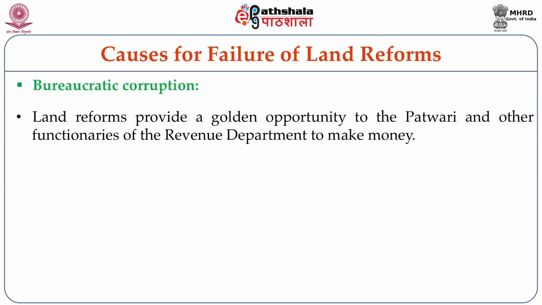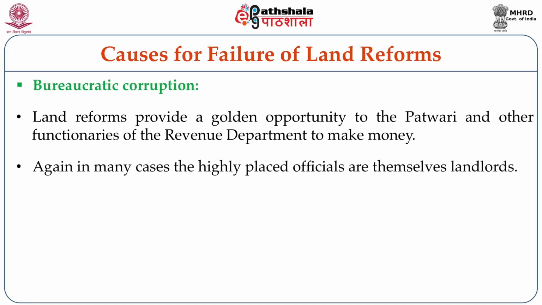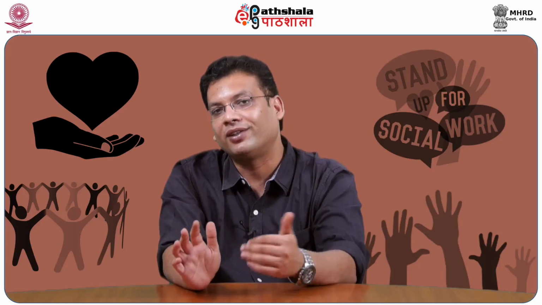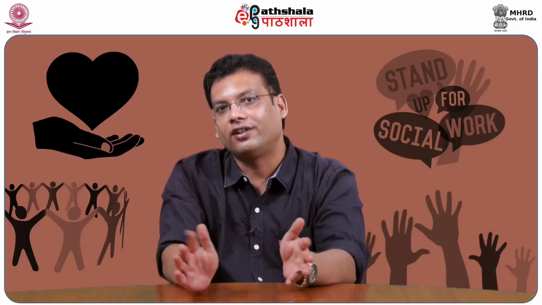Bureaucratic corruption was another major reason. Land reforms provided a golden opportunity to the bureaucracy, especially at the lower levels, such as the patwaris and other functionaries of the revenue department, to make money. Again, in many cases, the highly placed officials themselves were landlords. So it represents a conflict of interest for themselves.